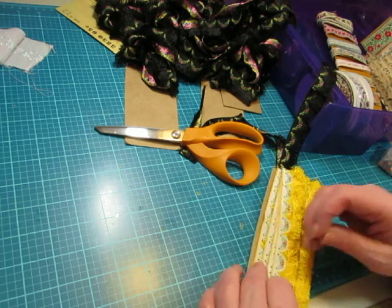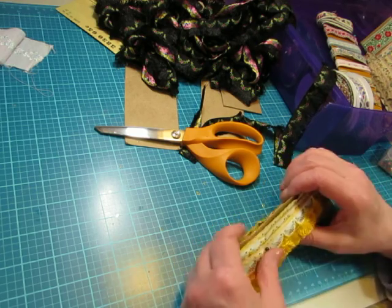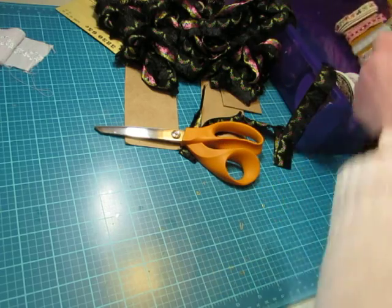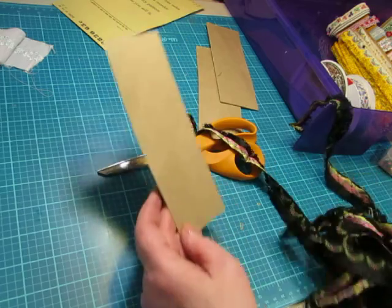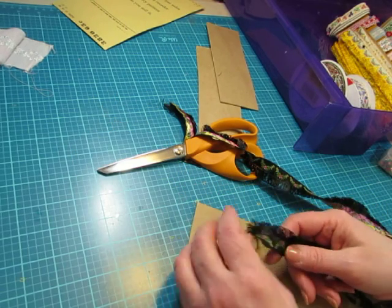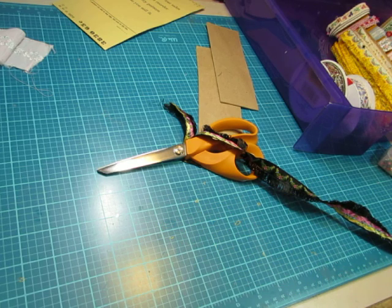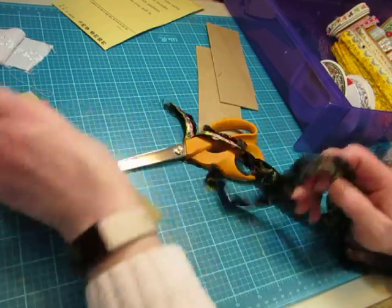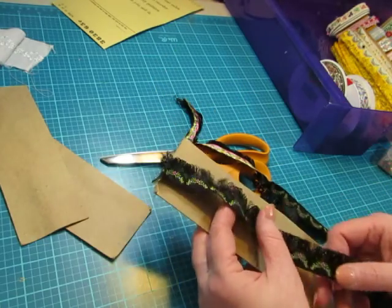If I work on this organization of trims and lace tomorrow, I might be able to have it done tomorrow. But I'm going to be visiting a friend in need tomorrow morning, someone who just needs to talk, and I'll give her all the time she needs. It's not very sturdy. Those are not sturdy cards.